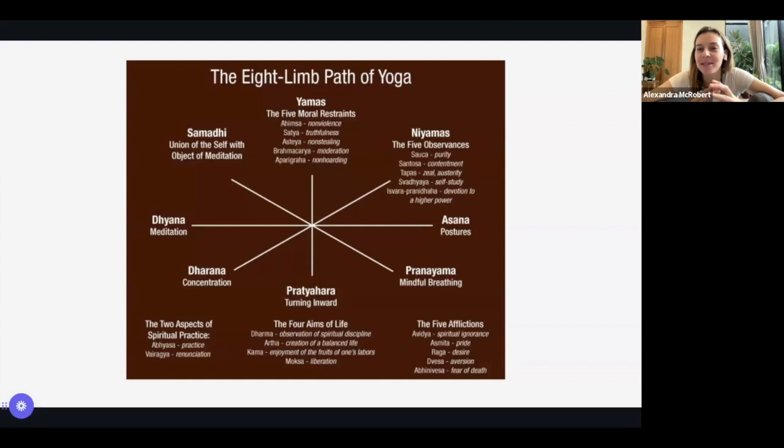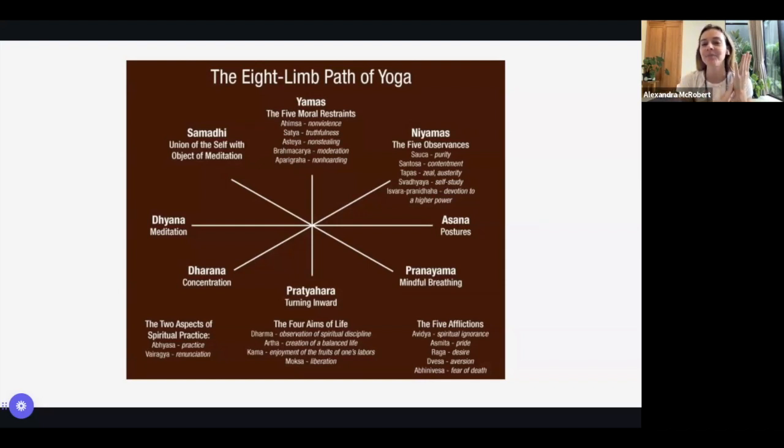So we start with the yamas and the niyamas, and these are, I would say, the most commonly known of the Yoga Sutras. When you talk to people like Kristen, who's doing the Yoga Sutra study course, she's one of the yoga teachers at the Mindful Life practice, she was saying to me, the only thing I really know is the yamas and niyamas. So most people do get an exposure to this. I've taught a lot of themed yoga classes on this.